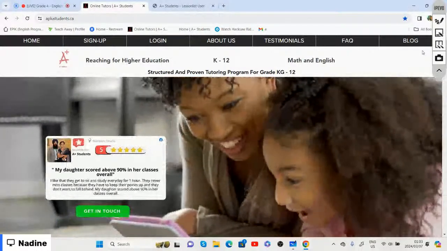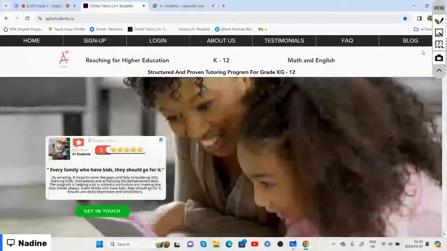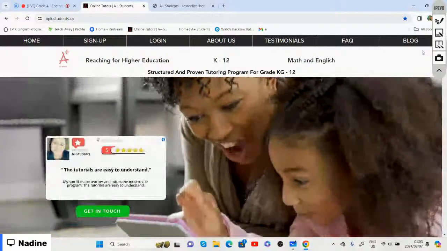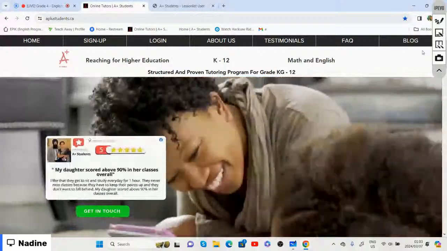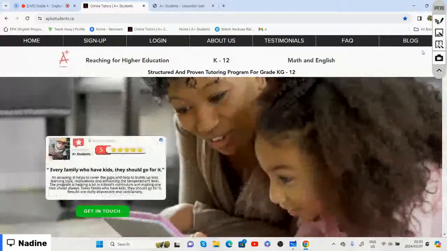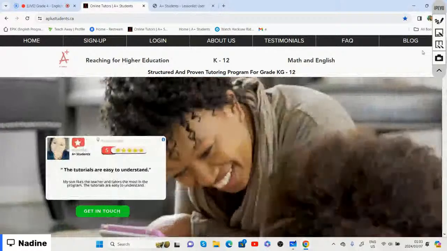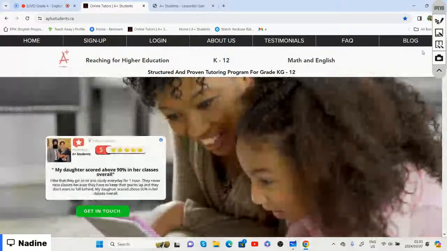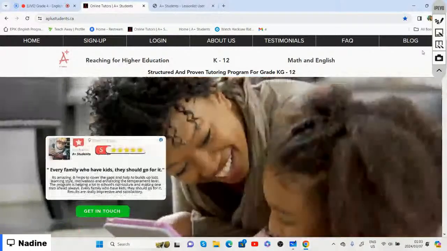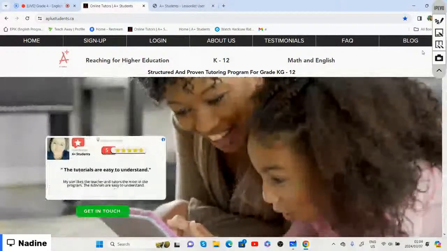Today, we'll be doing our grade 4 English lesson on dictionary skills. Before we start, we're going to log on to aplusstudents.ca. Once we log on with our username as well as our password, we're going to select the subject of language arts, grade 4, and then scroll down until we get to the chapter of dictionary skills.